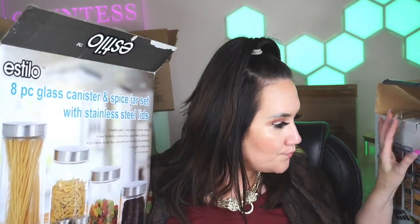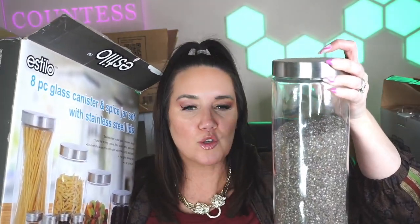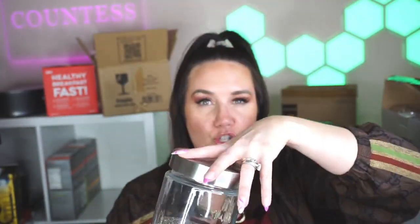The next one we've been testing for about six months is the Estella eight-piece container set. I literally took it from my kitchen — we use it so much for chia seeds. The containers vary in size; there are small ones for spices and a large one that's awesome. It has a stainless steel screw-top lid, which I love for meal prep — easy to grab with that airtight lid.